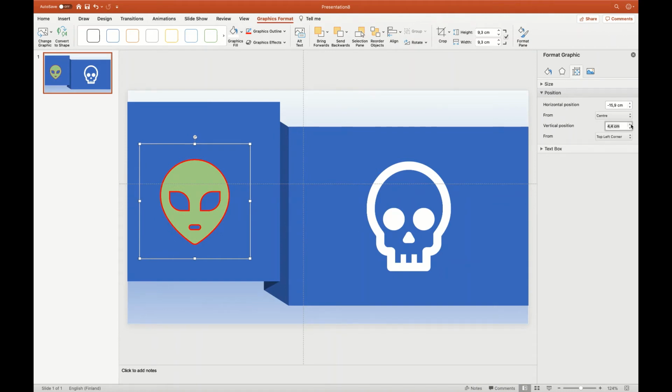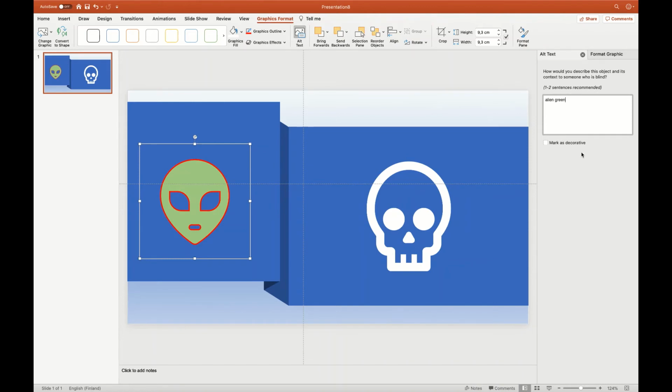However, if I want to modify, add or remove alt text, I will click here, and here it's written alien green.